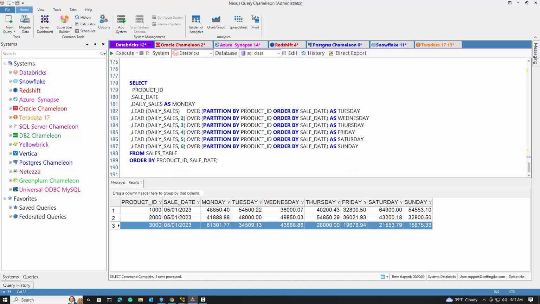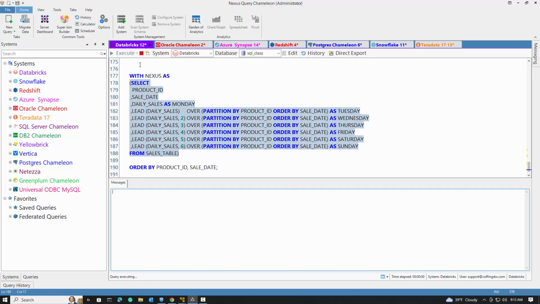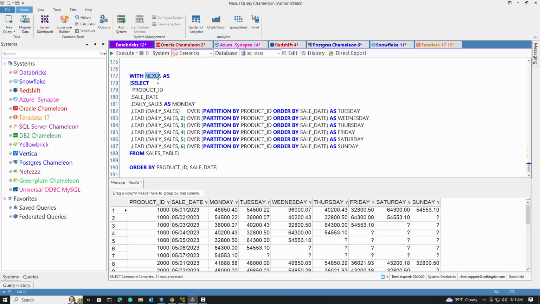Let me show you a different version of the derived table. Here I'm going to put the open paren and close paren around the query. You run a select query to materialize the derived table. Now I'm going to do it with the with statement. With Nexus as, we've named it. And now we're going to be able to have this query run. It'll put it in a table, a derived table that will only last the life of this query, named Nexus.